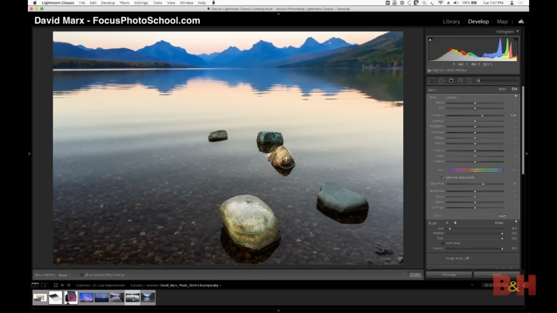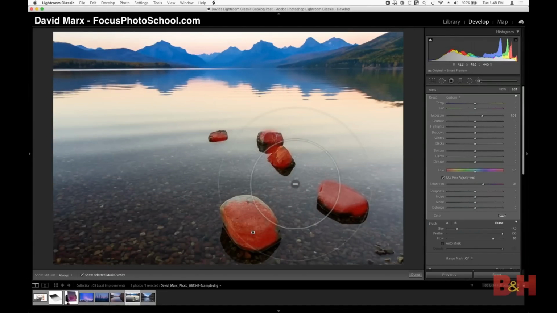And I'm going to do a sloppy job for the demo here. If I was doing this for real, I would be much more precise. I would zoom in, I'd slow down, I'd change my brush size. If I needed to, I would erase some of the areas I spilled on. I'm going to use that overlay mask to see the areas I spilled. But watching me carefully paint, that's boring. It's the concept here that I think is important.